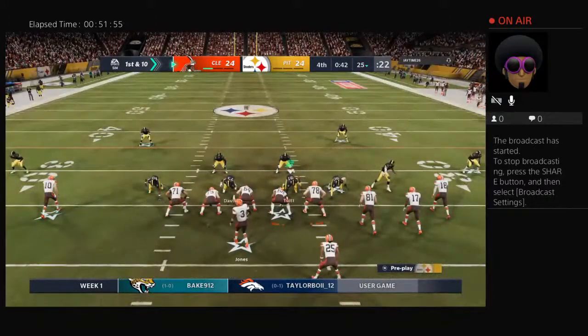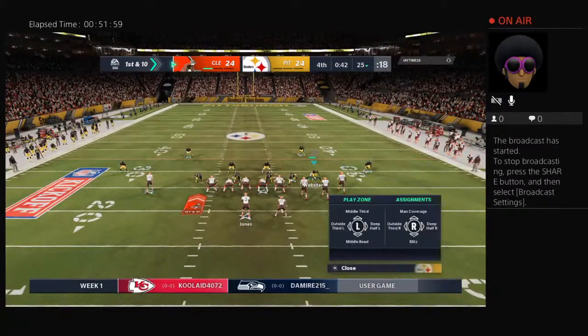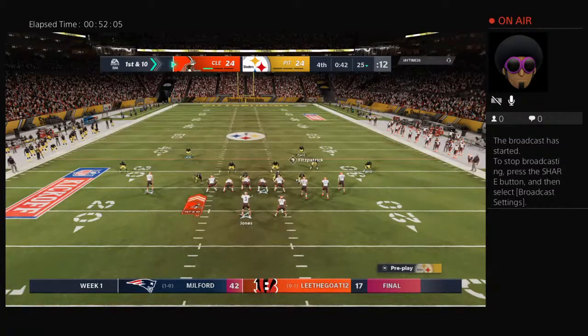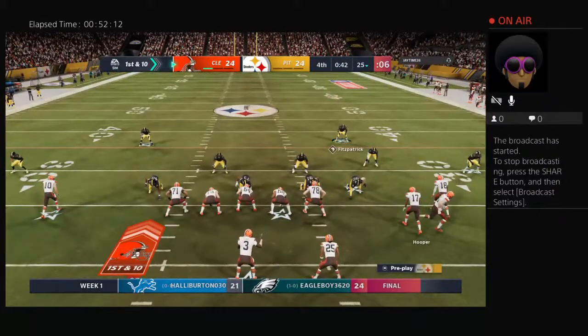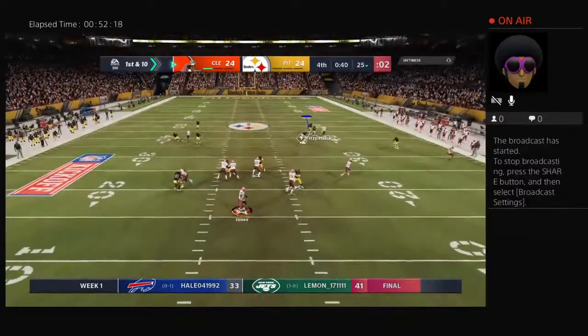The Browns drive about to get started. They've got work to do, but they do still have a bit of time here. And they've got to feel comfortable with that, but they have all their play sequences called. If they get out of bounds, that allows them to huddle and call another play. But if they don't, it's hurry up to the line of scrimmage and either spike it and stop the clock or continue to move it downfield in order to try and get in range and win this game. See if they can do just that.